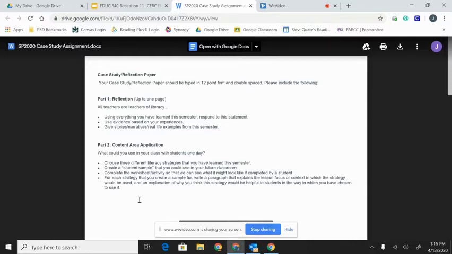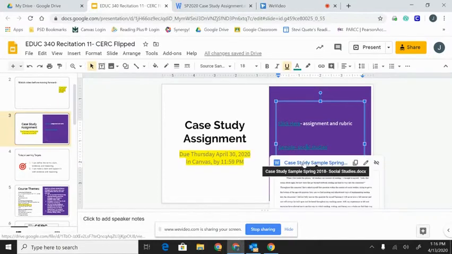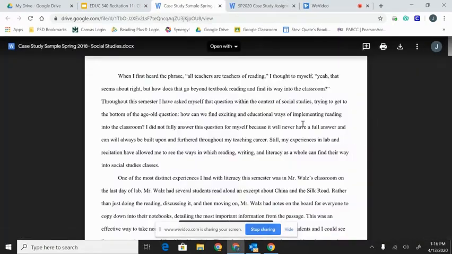Now, this might sound a little bit like what we've asked you to do in the final question of lab reflections, but this is a lot more detailed, which is why we're only asking you to do 3 strategies, because we're asking you to do more with it. Here's what I mean by that too. If I go back to the case study assignment, I've also posted, Natalie and I decided to share with you a sample. This is a student who gave us permission to share their work with you.